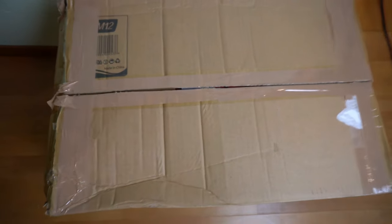Hi diaper wearers! I bought this package with some diapers. Since I haven't done an unboxing video of my order in a while, today I'll show you which diapers I ordered at the beginning of August and give you a preview of what you can look forward to in the coming weeks as practical reviews. Some of them are diapers that I liked for stock. Let's take a look together.